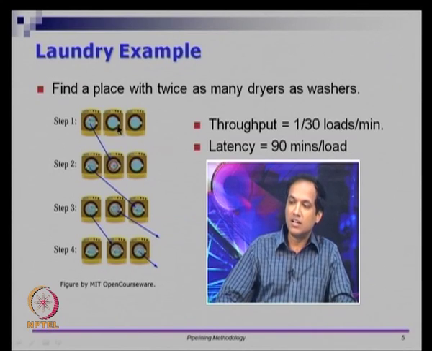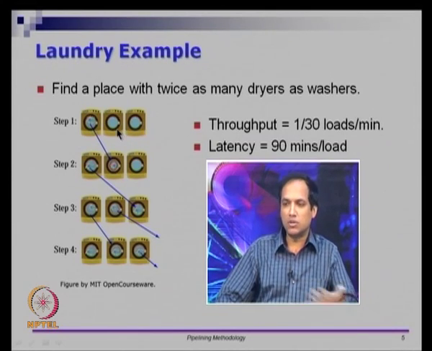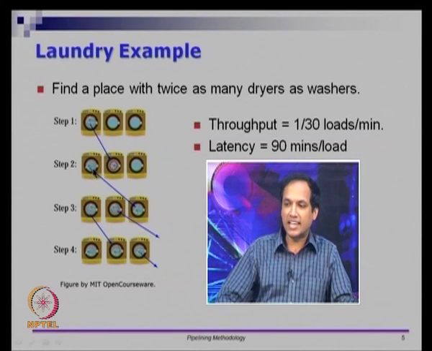What we have done is, the very first time step, in the very first 30 time units, both the washer and dryer, so the washer is used but the dryer cannot be used because there is nothing ready yet. In the second cycle, one of the dryers is not used but one of the wash was ready, so I use one washer and one dryer.